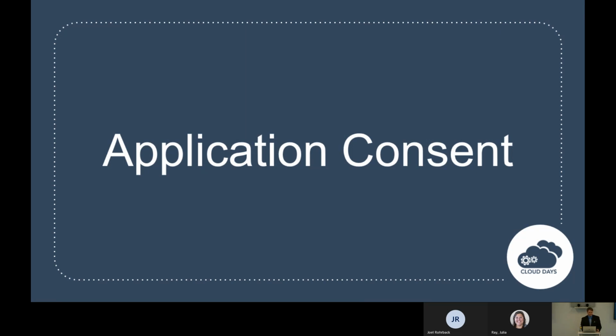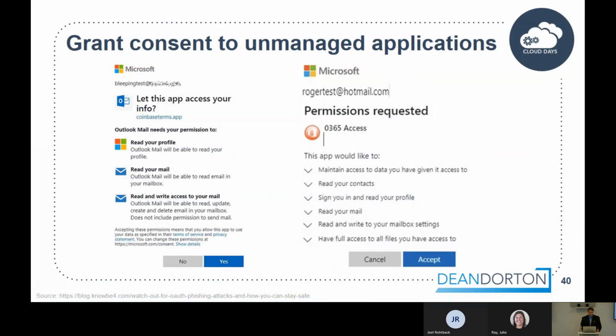Okay, moving to application consent. As more organizations enroll their users in multi-factor authentication, we're seeing more attacks that leverage OAuth phishing attacks. These are phishing emails that prompt the victim to register a malicious application that has access to their data and can impersonate them. When this happens, even if a user has multi-factor authentication, this could potentially allow a bad guy to access their account, access their data, and target other organizations with that person's account.